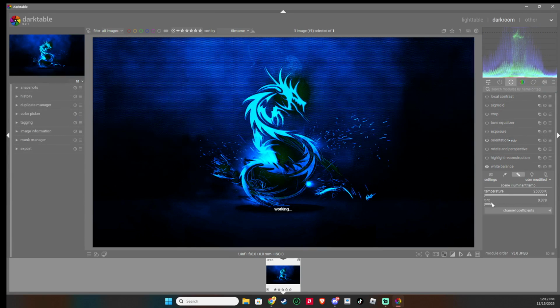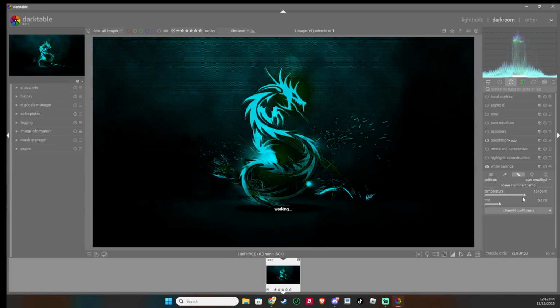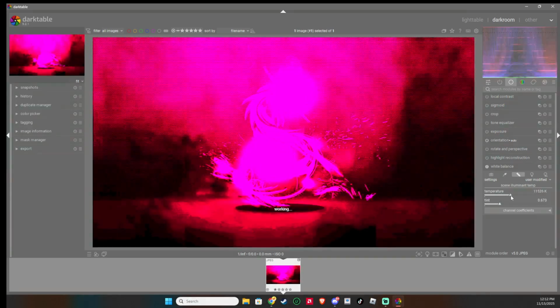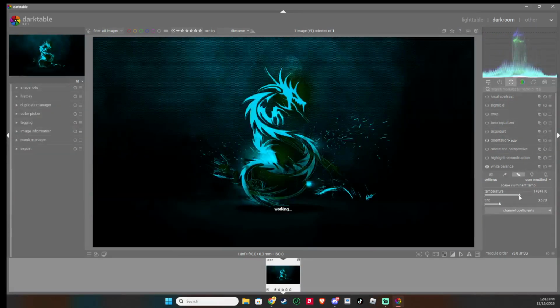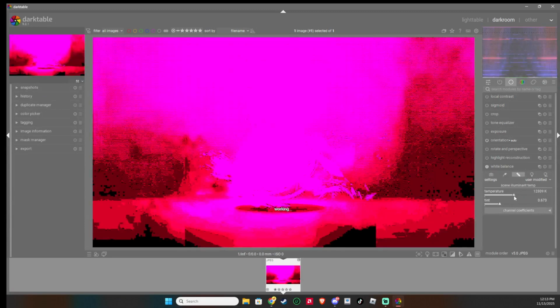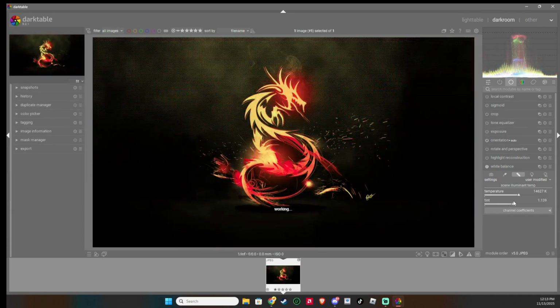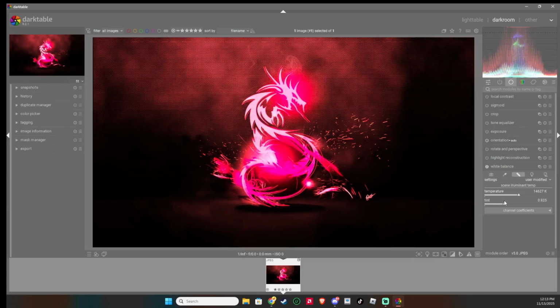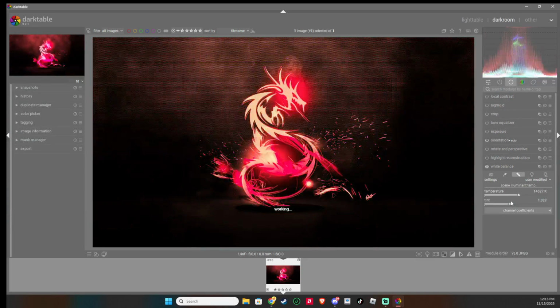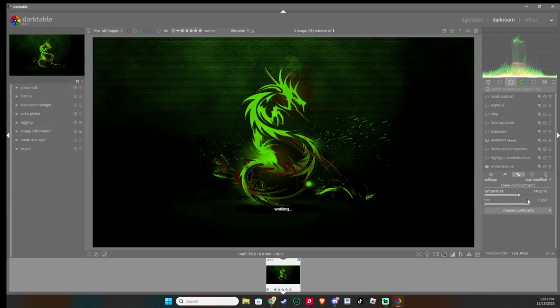In some cases, you might want to explore different styles. Darktable offers two additional modes: Camera Reference and Custom. If you're looking for a style that is based directly from your camera's settings, switch over to Camera Reference. This mode tries to replicate what your camera's auto settings would have chosen. On the other hand, the Custom mode gives you total control to create something entirely unique. It's perfect for photographers who like to have full flexibility in their creative process.